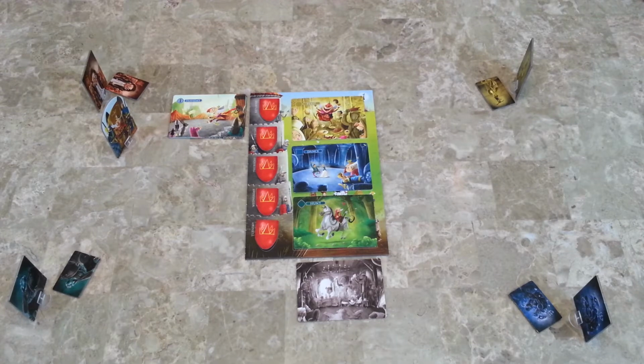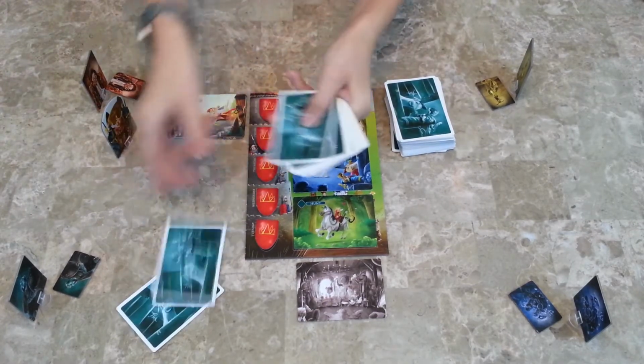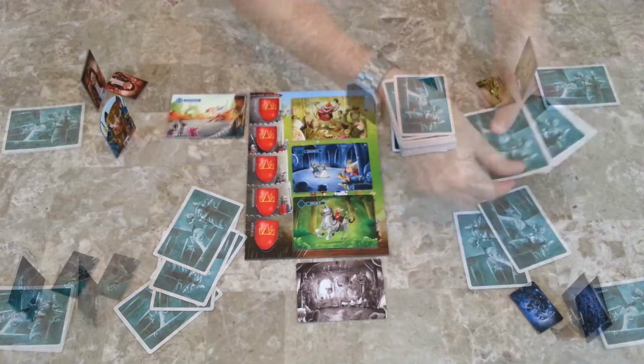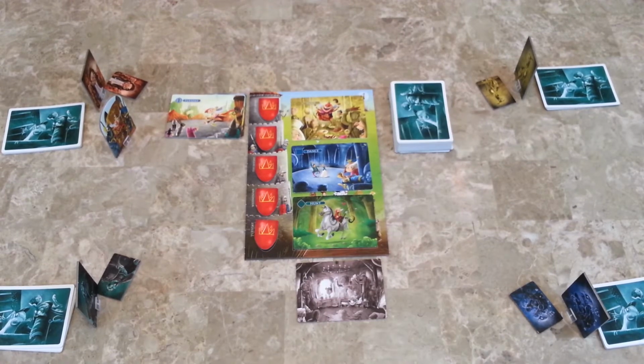The next phase is to deal out the suggestion cards. So shuffle these up, and then we will deal 6 cards to each player. In the first round, you deal out 6 cards to each player. Then in the following rounds, each player draws up to 6 cards, excluding the last 2 rounds, in which you have a 7-card hand.